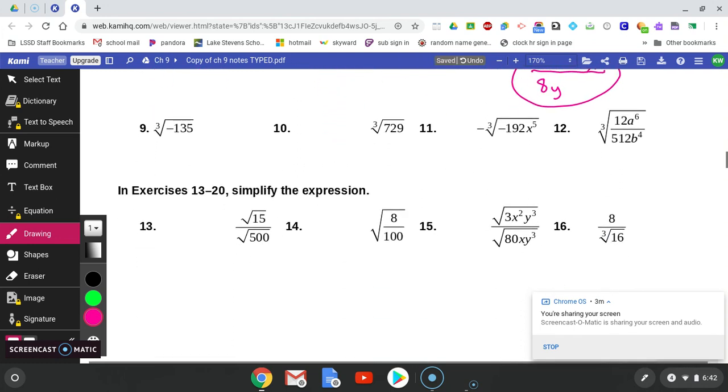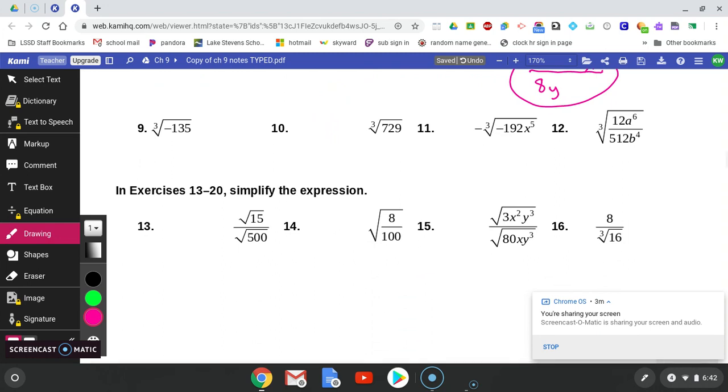All right, the next ones are your cube roots. Remember, it's the same process, but you're trying to break it down into perfect cubes. So negative 135, I can break that part as the cube root of negative 27 times the cube root of 5. Notice I put the negative on the one that's actually the perfect cube. So I can pull that out as a negative, and then I leave a positive under my radical.